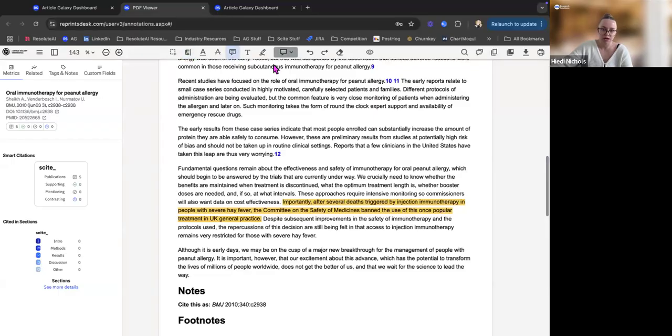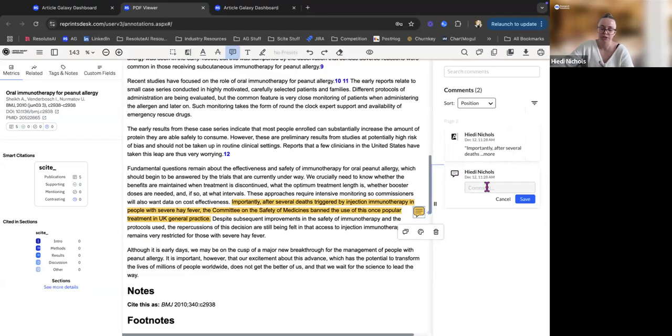If I want to add a note, I can call out this particular sentence here. I can call out my teammate, but let's just say, "Have we seen this correlation before?" or something like that. Or, "Let's review this on our next team call." You can make several different comments, of course, just to make sure that you are tracking some of this key information from the paper. That will be saved within the PDF.